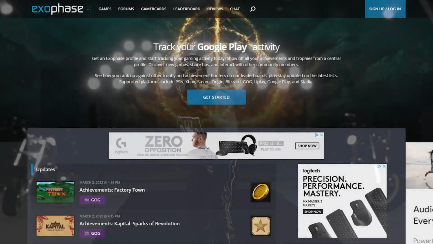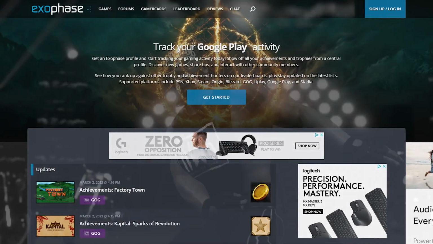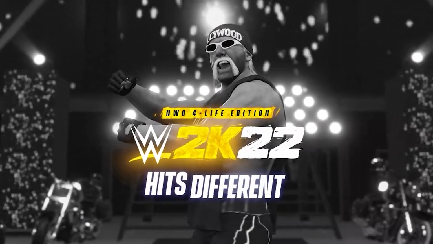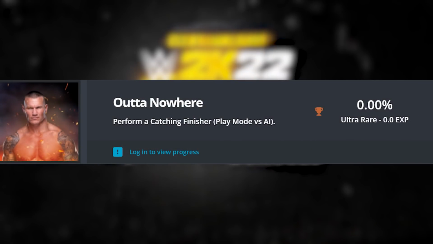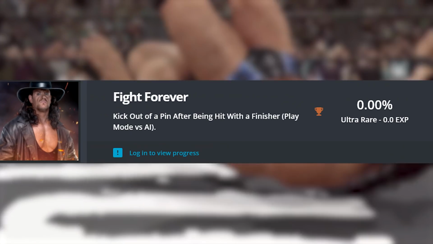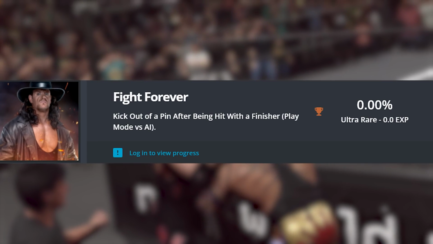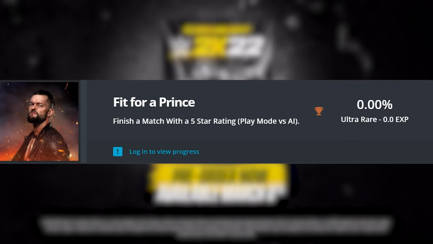The trophies list in this video comes courtesy of exophase.com, who revealed the PlayStation Network trophies list, and the general mode achievements start off with Outer Nowhere, which is perform a catching finisher. Fight Forever is next, which has a picture of The Undertaker kicking out of a pin after being hit with a finisher. Then we have Fit for a Print, which is finish a match with a 5-star rating.